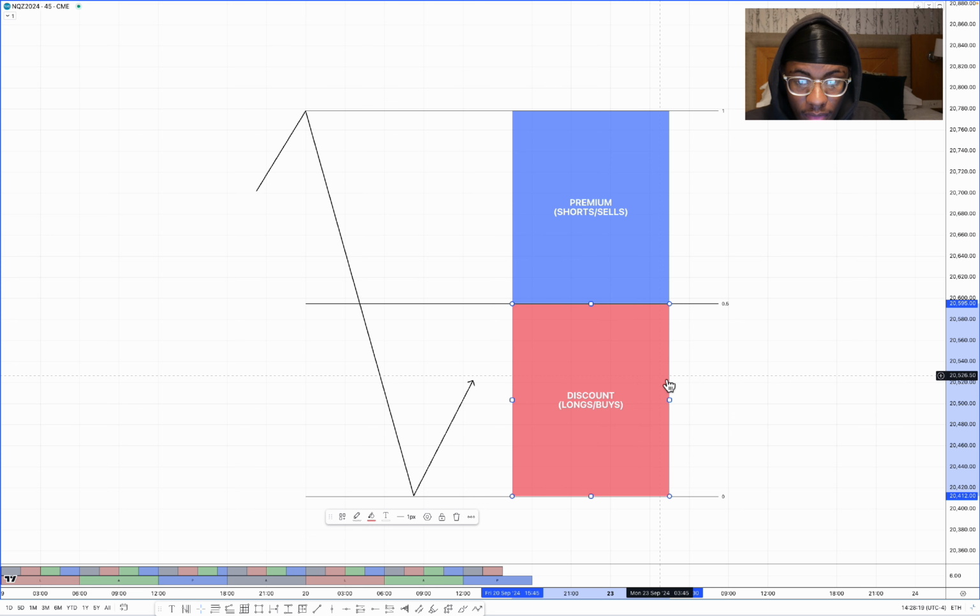This right here is basically the easiest way to identify premium and discount areas. So the concept that I'm about to show you is dynamic premium and discount. This has nothing to do with price. It's only an indicator of where price should ideally react. And these levels are fixed, they are static. The only reason it's regarded as dynamic premium and discount is because it interchanges.